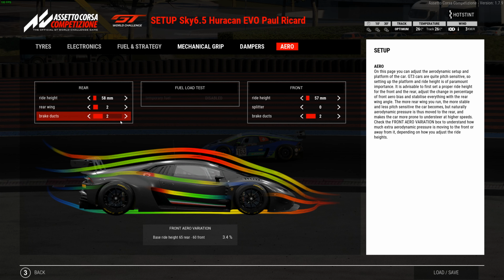And of course the brake ducts and the tires all vary with temperature. I mean, again, you can see the temperature is 26. So anything in the mid 20s, you're good. But as soon as you start getting a lot hotter, you would have to adjust tire pressures and brake ducts accordingly. I messed a lot with the ride heights trying to get it to behave and go around that fast right and double right and still have good speed down the straightaway, and it really checks all the boxes.